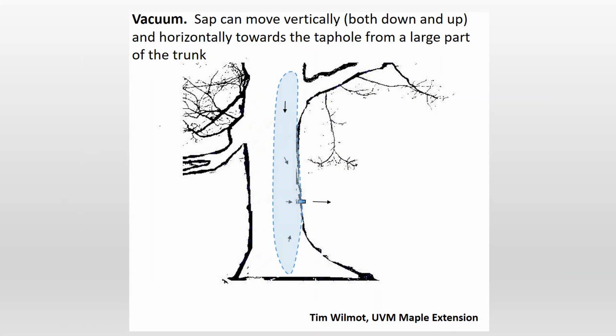So under vacuum, you're pulling from a larger area of the tree. When I first started at Proctor, Tim Wilmot was doing this experiment, and I came across the trees he was doing it to. They're big trees, and there was nothing but wires from 20 feet up into the root down, just hundreds of them all throughout the trees, just vacuum sensors, micro wires, and a battery and a data collector. This is how we came up with this. It's kind of nuts to see, and that tree's still there doing fine.